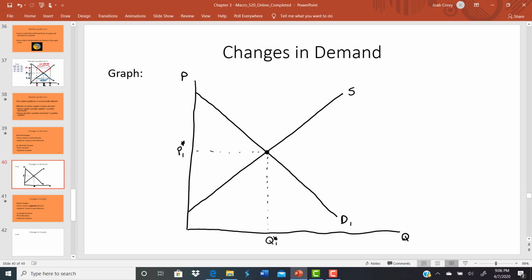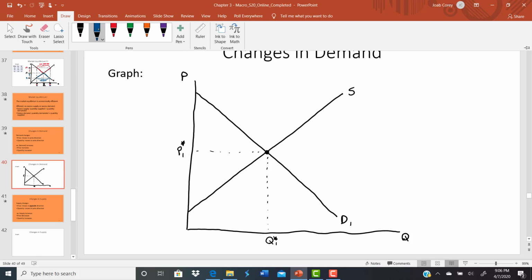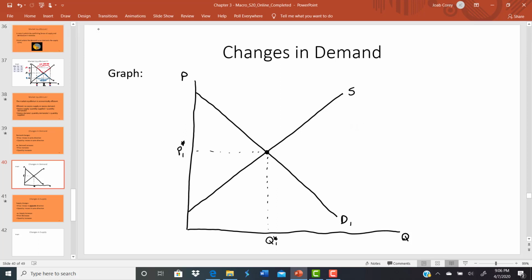Well, if you remember from the part 1 video, an increase in demand is a shift to the right of that demand curve. Remember, all increases are movements or shifts to the right because we read graphs from left to right. So again, if we shift this demand curve to the right, it's going to look something like that. And where this new demand curve intersects the old supply curve, that's going to give us a new market equilibrium. So we'll call this Q2 star and P2 star.